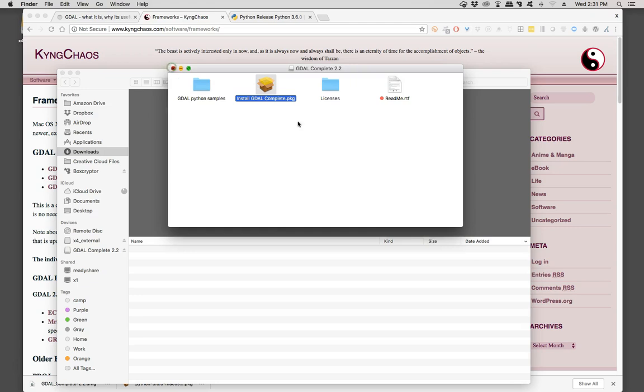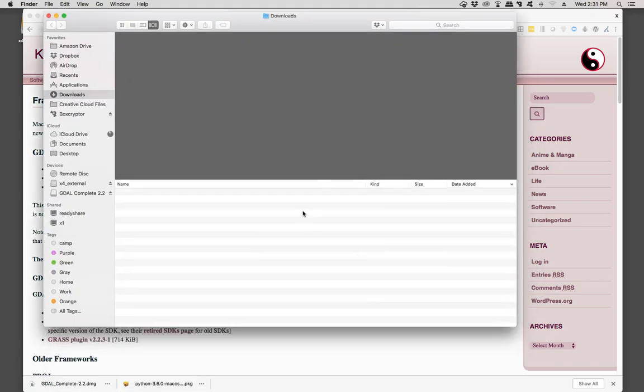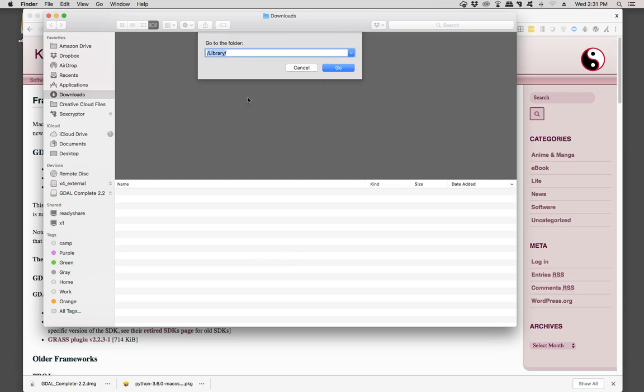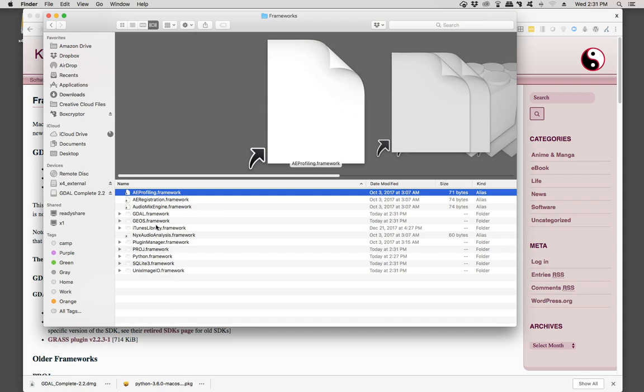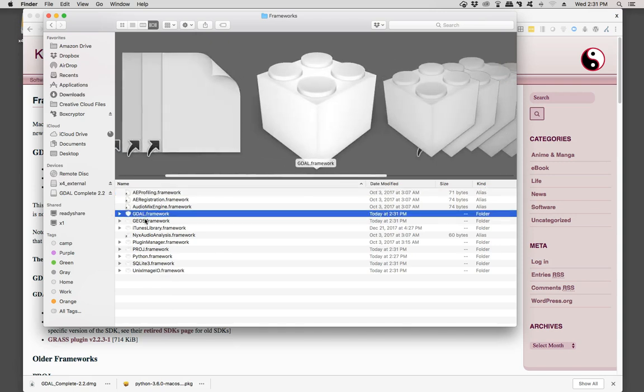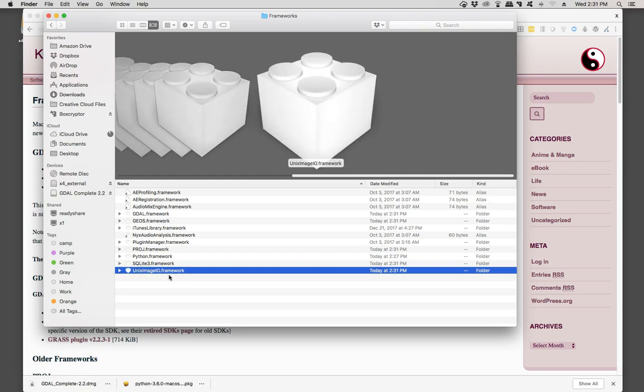It's installed. And you can also check on it again if you want to. So that would be Command-Shift-G. And then under Library, it's going to be in our frameworks. And you can see here, here's GDAL, here's Geos, SQLite, and the image.io. So it installed all those things correctly. And of course, that's where our Python framework is also.